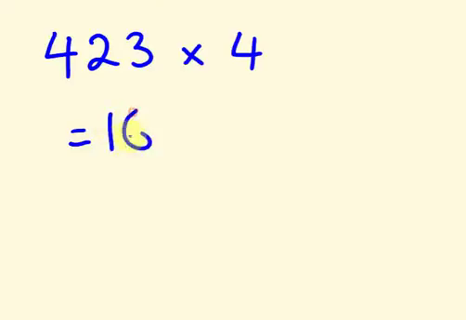Something like, what about 423, and we're going to times that by 4. That's a good one because it's a nice 3-digit number, it's not too huge. 4 times 4 is 16, 2 times 4 is 8, so it's less than 10, so I can put down the 16. I can keep that in my head. 2 times 4 is 8, 3 times 4 is 12, I'm going to have to pre-carry that 1, so it's going to be a 9 and a 2. How'd you go with that? Hopefully pretty good.